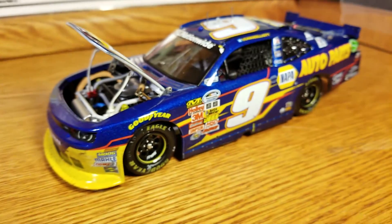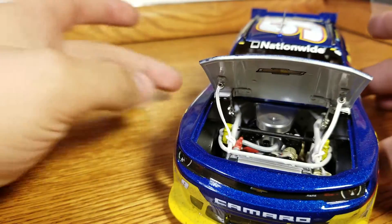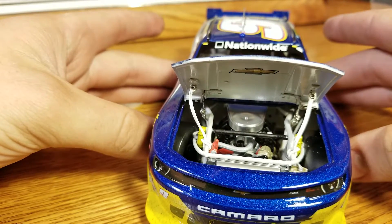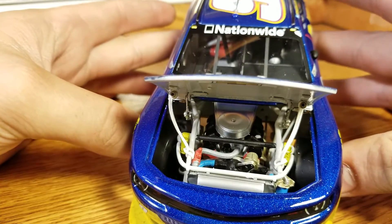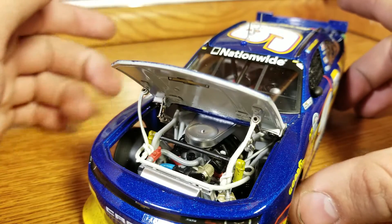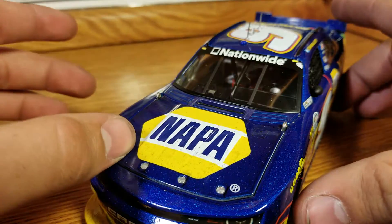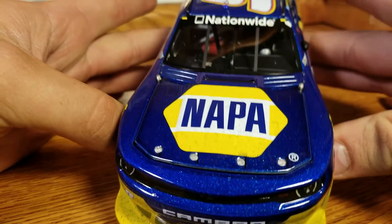And there it goes — my camera tipped over trying to pull the hood open. Bloopers are fun. I'm not going to record it twice; it takes up too much space on the phone. So you see what you get. Anyway, here we go — this is the engine detail. Pretty good color. We got individual plug wires in there as well, braces and tethers alike. And then you close the hood and you just get that beautiful blue Napa — they just nailed the paint.